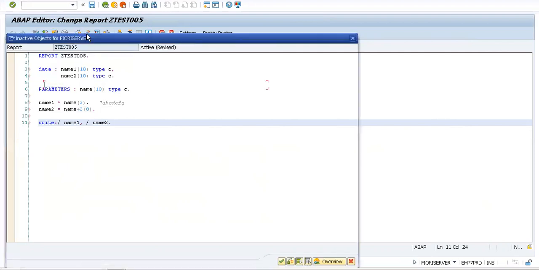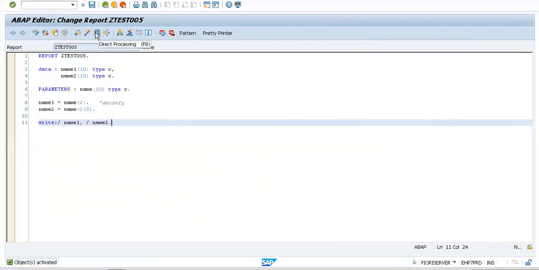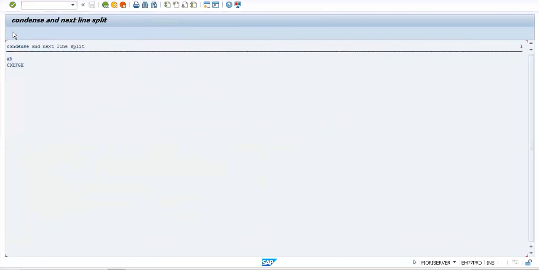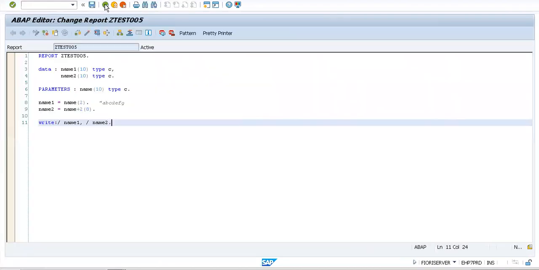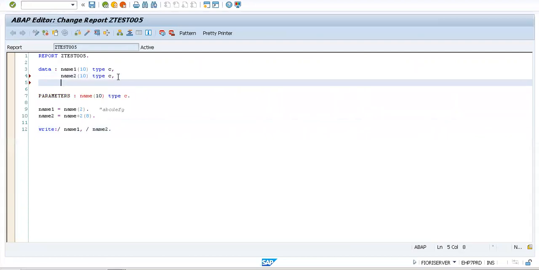It says no errors found, and the object is activated. Now let me check this: A, B, C, D, E, F, G, H. It has taken only the first two characters in the first line and thrown out the others for the next line. Now let me add another variable here and we'll see how the logic changes.